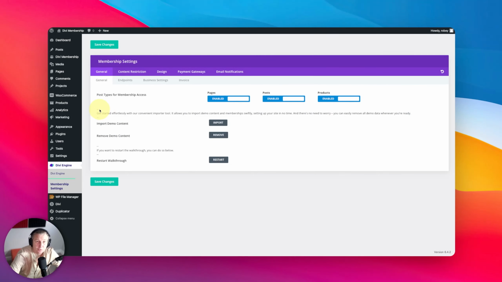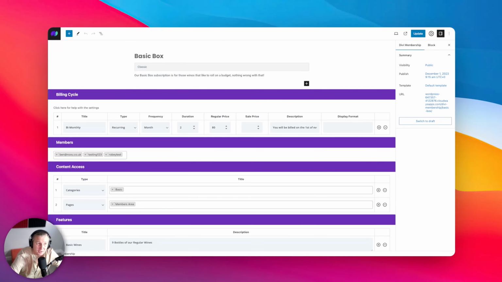So a few things to remember here. You want to make sure that you select only the types of membership access you want to be able to restrict. This does not mean by default, these items will be restricted to certain membership tiers. You do have to come to the membership and configure the content access. And let's say you use a page, you can add specific pages. When you use something like posts, it's probably best to restrict a category of post, right? So there you would select that. So that will be basically it.